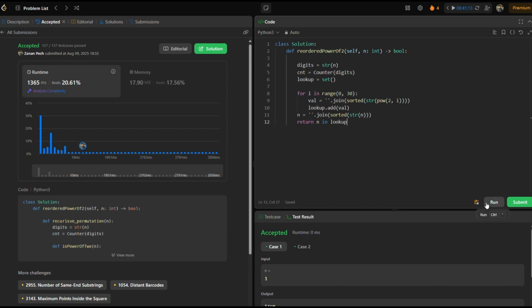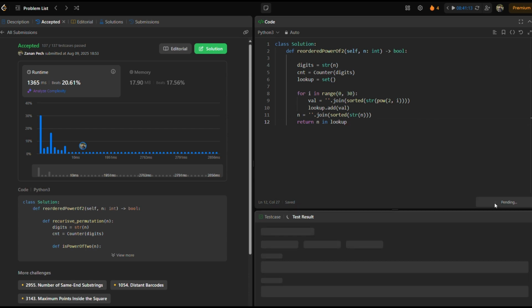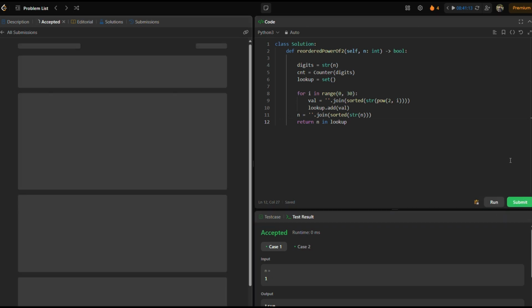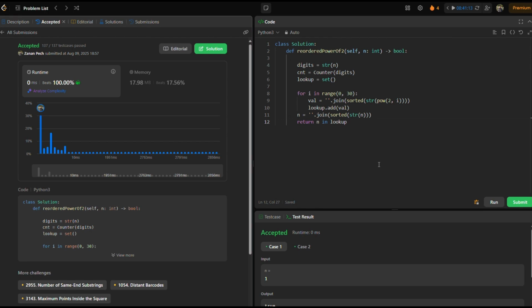Let's see if the solution passes the test cases. Okay, now let's submit it and see. Cool. It passes all the test cases and it beats 100%. That indicates that this is an optimal approach. So yeah, that's pretty much it for this solution.